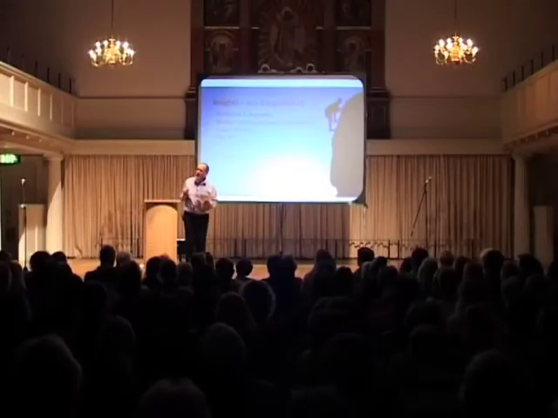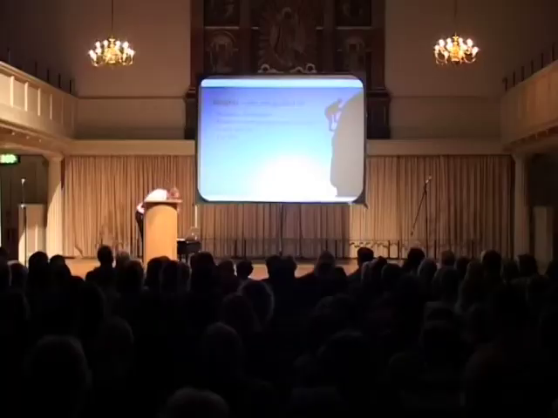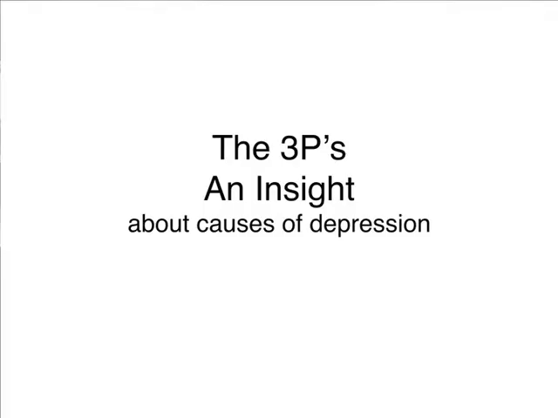This is one of my favourite insights, and it's an insight about what causes depression. And I want to start before I introduce the 3 Ps, which you may have come across before, but it's one of those ideas that I just find incredibly useful when facing any kind of difficulty. I'm going to introduce one of the commonest theories for depression. This is a theory of why people become depressed.